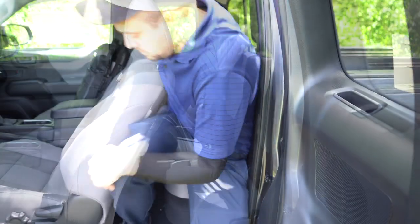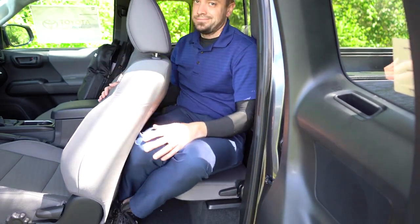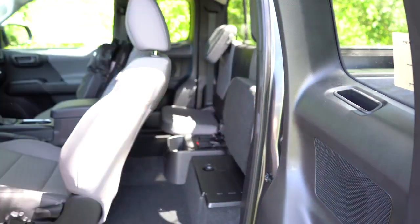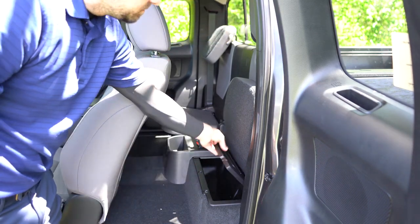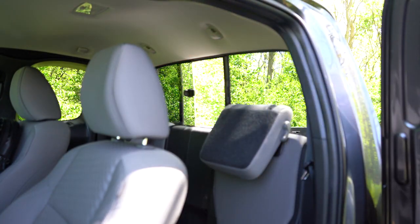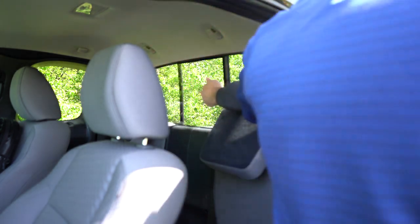There are no charging ports back there. There is a little bit of storage though in between the two rear seats there. Not only that, those rear seats of course do fold up in typical truck fashion if you wanted to rather use that back seat area for a little bit of storage for tools or whatever. And there is a rear power window for the SR5 trim level and up. Otherwise, for our SR that we have today, it is a manual window, which quite honestly is plenty fine for me. But now let's go ahead and make our way to the front seats.